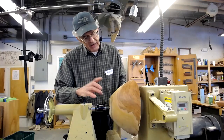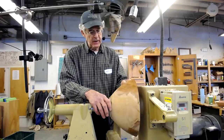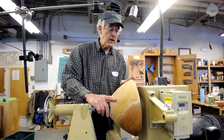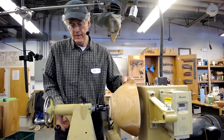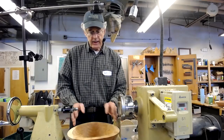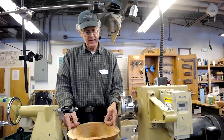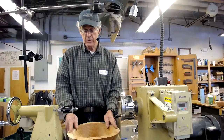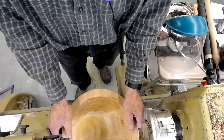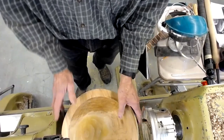The center can move off. If you round this off, get a nice round tenon and a nice flat shelf here, you could end up having your bowl off center enough that when you go to turn it, you don't have enough wood on one side to get a good round bowl of the wall thickness that you want.